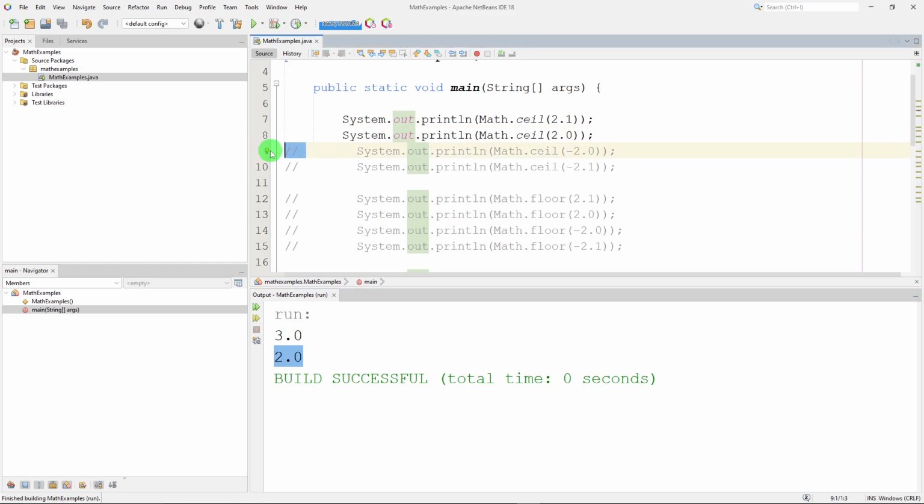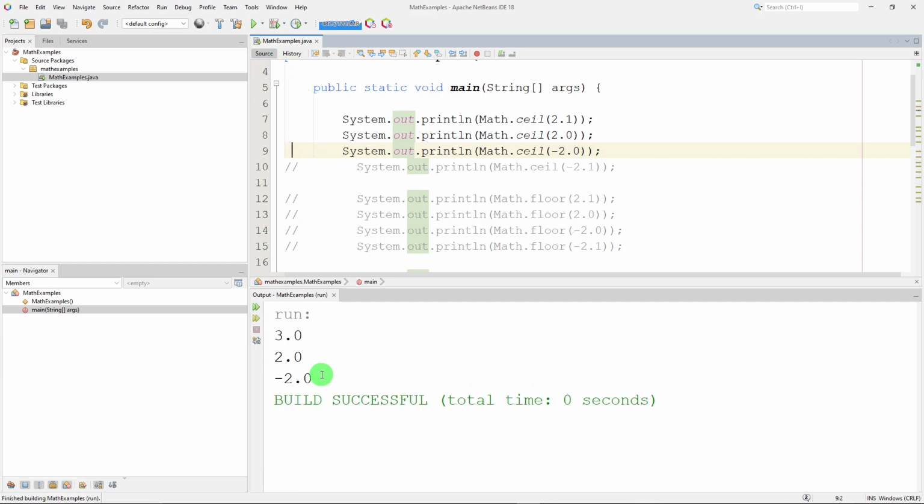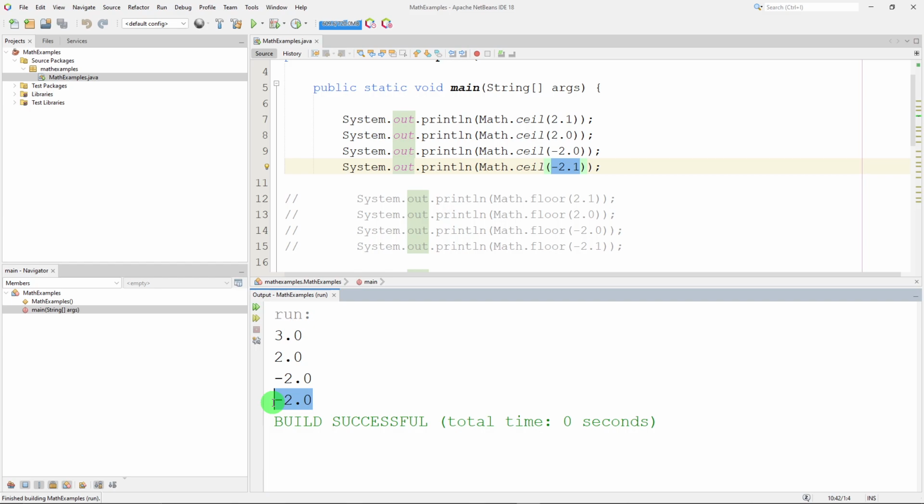But now let's do the negatives. Again, -2.0 is right on and equal to an integer, so it won't do anything. It just stays -2.0. But what about -2.1? It's going to move right on the number line up to the next integer. And the next integer moving up from -2.1 is -2. Okay, so it moved up to the right on the number line, moving up the scale to greater values, so we get -2.0. All right, so that's ceiling.